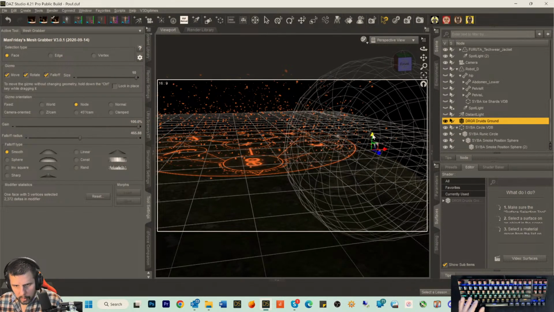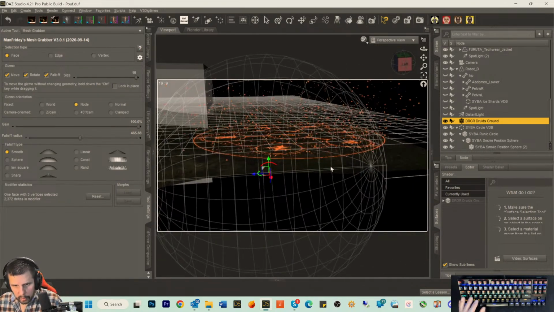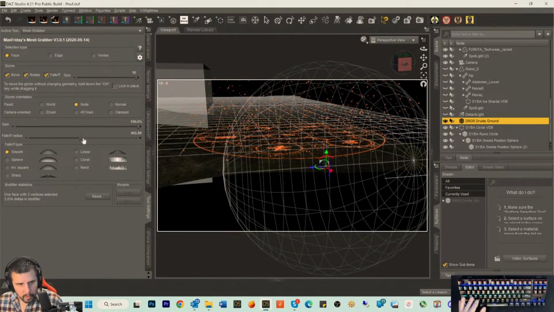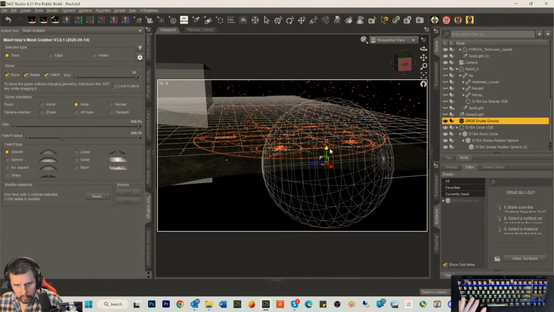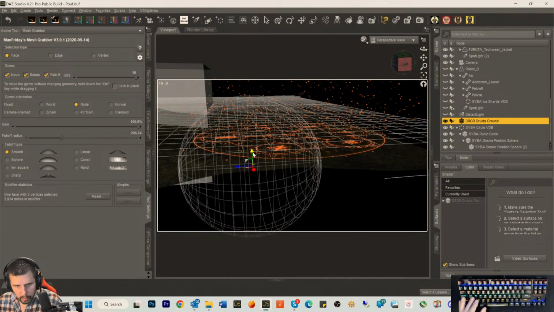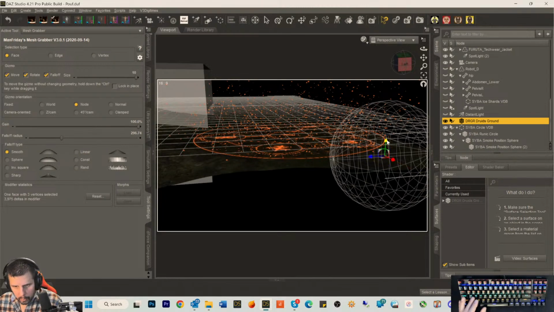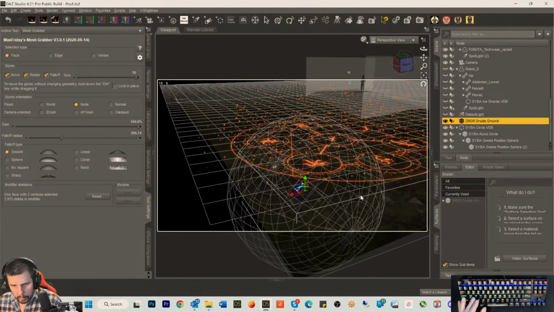Ground. See how that's working now. Make this a little smaller now so we can do the edges. Okay, this is working.